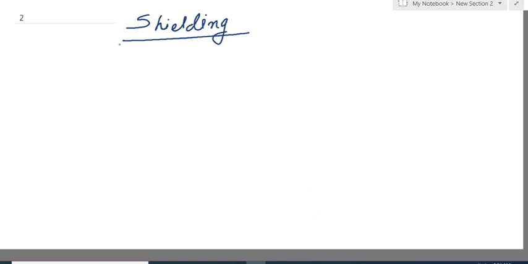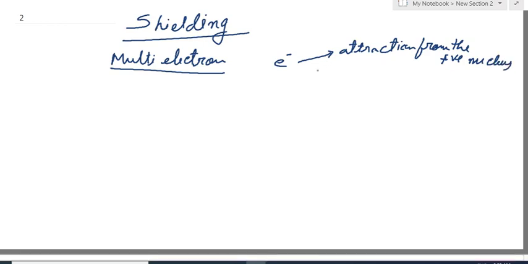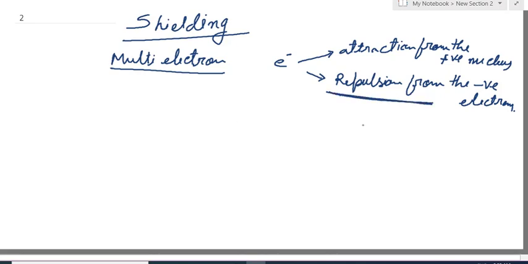Okay, now let us first discuss the concept of shielding. For a multi-electron atom, right? Now we'll consider here multi-electron atom, not those like hydrogen which has only one electron. Any single electron in a multi-electron atom experiences both the positive charge of the nucleus, which is in fact attractive, and the negative charges of the other electron, which are repulsive. We can think of this repulsion of one electron by another electron as screening or shielding that electron from the full effect of the nuclear charge, right?